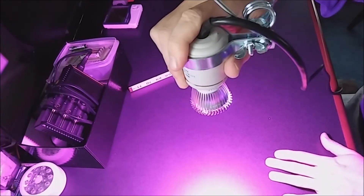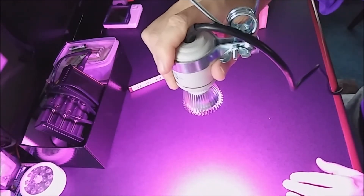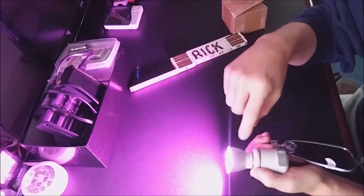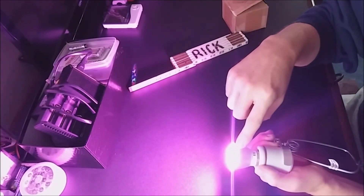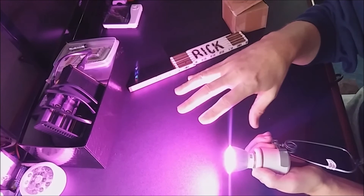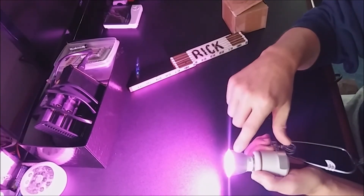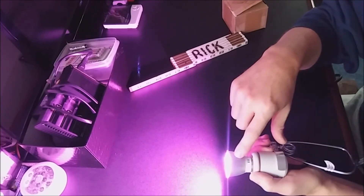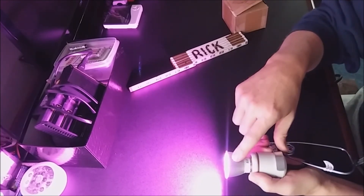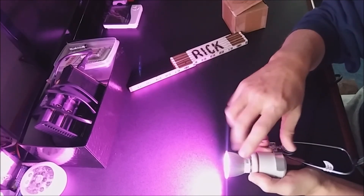If you check out some of my other videos, I have some other fixtures — multiple outlet fixtures where you could put a few of these in. These usually run anywhere from $3.50 to as much as $6 a bulb, depending on where you get them. If you get them from the States where they've already been shipped in, you're going to pay on the higher end. If you're willing to wait two weeks or so for them to come from China, you can get them cheaper and buy in bulk. I've seen packages around $15 for four of them in the States.